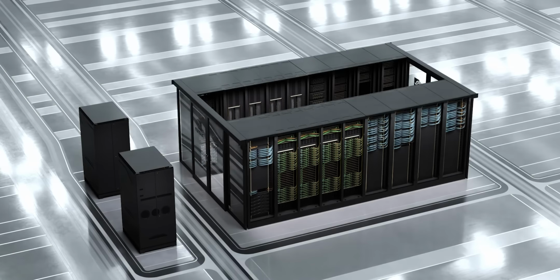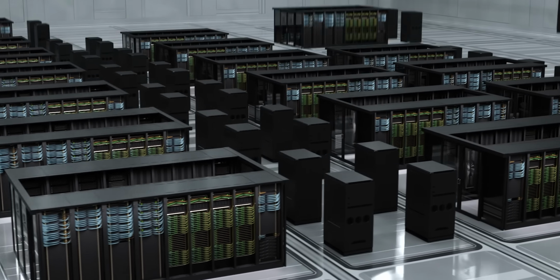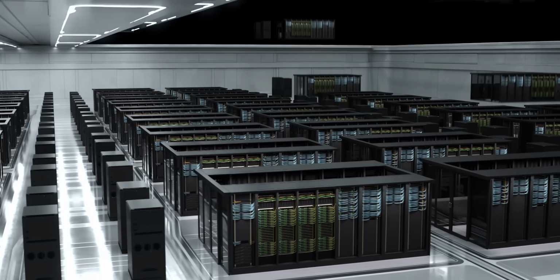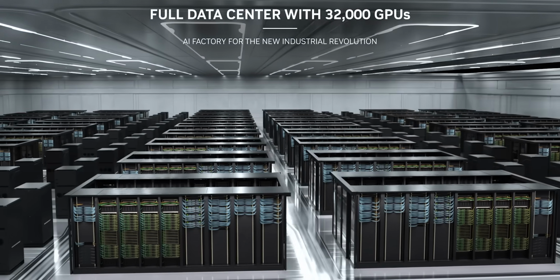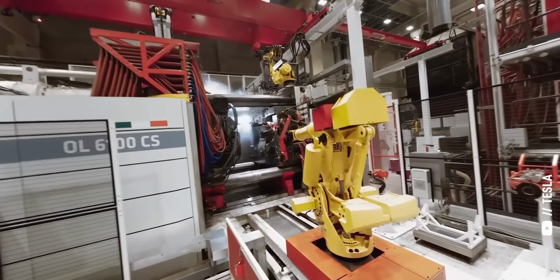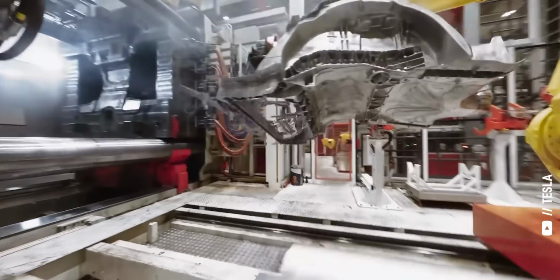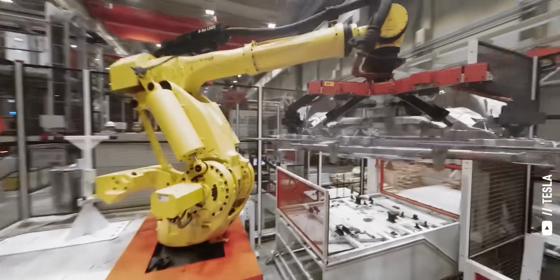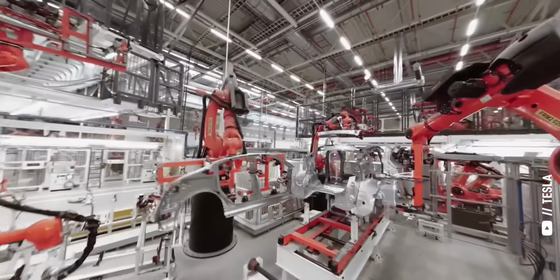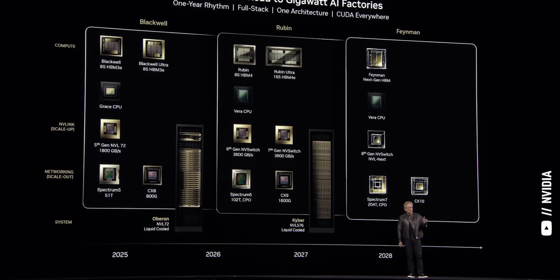So as we think about AI factories, and of course Jensen's been talking about that for a number of years, a lot of customers don't know how to build a factory. Of course, we have great manufacturing customers, and when they think of a factory, it's like, well, I'm going to build a factory, it's going to sit there for 100 years. Just like we think of auto manufacturing, the same building has been in production for 100 years, but 100 years ago, did they have a laser welding robot? Of course not. You're always upgrading your factory. And so we want to make it easy to install and upgrade AI factories for our customers, no matter what generation they're in. As Jensen talked about in the roadmap, we're having major roadmap innovations every year.